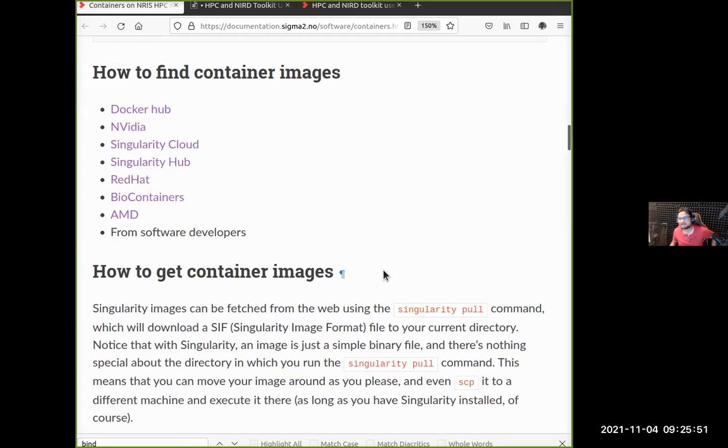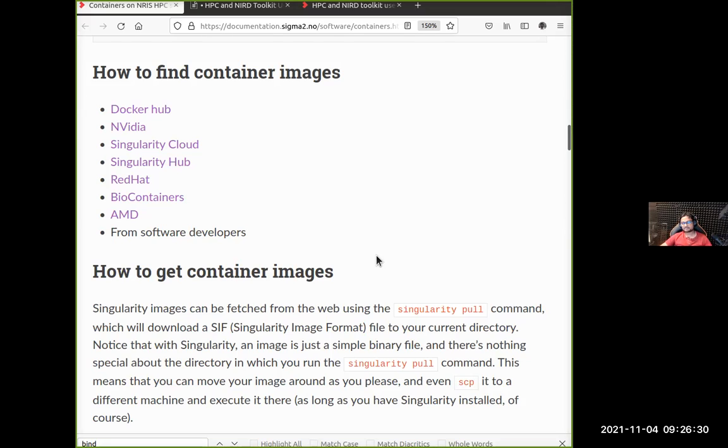Then where to find the images? Usually when you have to use a container, that means that you have landed on a web page or a GitHub repository that says we offer containers as a solution for you. So you have this container, and more often than not, that container would be a Docker container. It's because that's the most popular and sort of the fundamental part of this container technology.